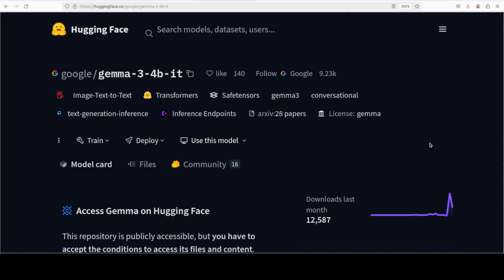Gemma-3 models are multimodal, especially when it comes to 4 billion and 27 billion variant. They can handle text and image input and they can generate text output. They have open weights for both pre-trained variants and instruction-tuned variants. This 4 billion parameter model along with 27 billion one has a large 128K context window. They are multilingual, they support over 140 languages and they are available in all of these sizes. They are quite well suited for a variety of text generation and image understanding tasks including question answering, summarization and reasoning. You can even deploy them on commodity hardware, especially this 4 billion variant.